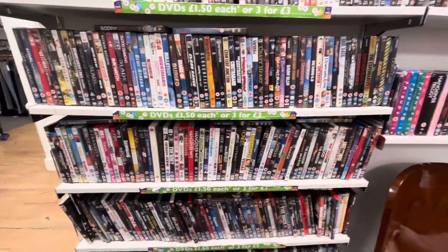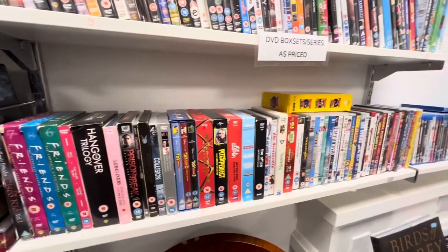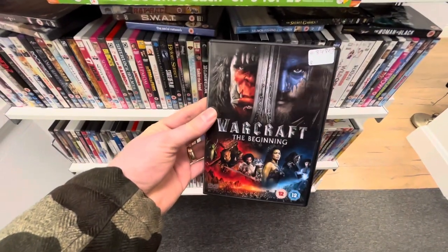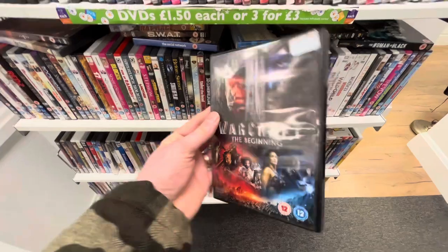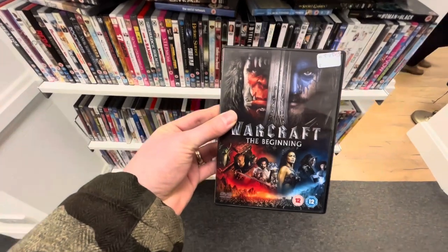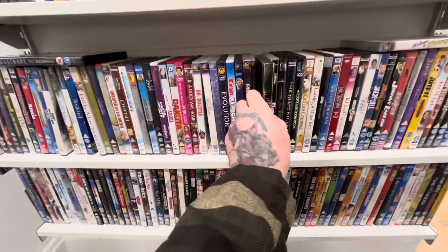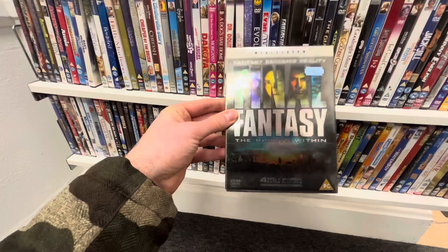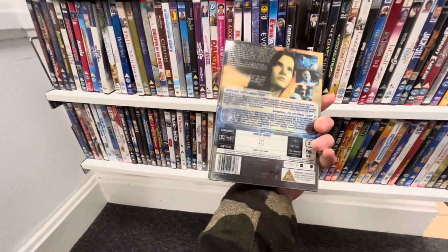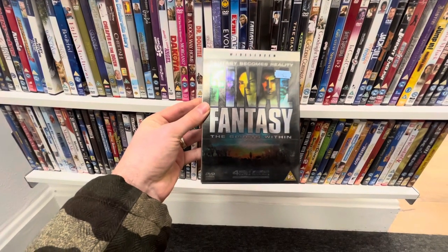A wall of DVDs: £1.50 each or three for £3. Unfortunately nothing was either cheap enough or profitable enough to take into CX. But here we have another video game movie which I think had quite a bit of promise - Warcraft: The Beginning. I feel like this was meant to be the start of a trilogy or series of films, but I think a lot of people didn't like it. I didn't mind it. One video game film which is absolutely fantastic and has stood the test of time is Final Fantasy: The Spirits Within. This was a special edition DVD - shiny, nice package, and kind of lenticular. So for £1.50, I definitely wanted to pick this one up.